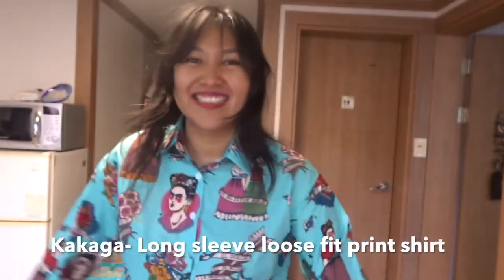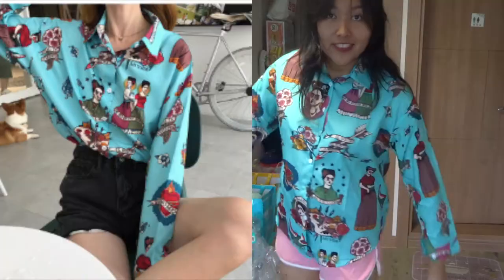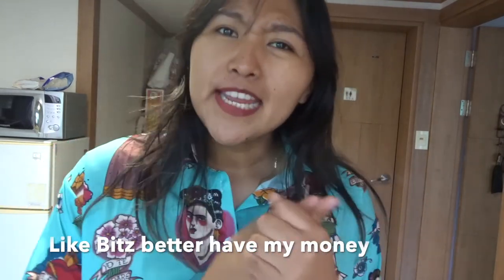Okay. So let's try the other shirt, which I thought was also very bright. So, ta-da! Okay, so this is the other shirt that I said is out of my comfort zone because it's super bright and this tealish blue color. And it makes me feel slightly like a gangster, if I'm being honest. Material that I feel like if you ever get sweaty, it's just gonna stick to you. But I really like it also because, as a Mexican, it has Frida Kahlo and all her stuff. I wouldn't have expected to find this on an Asian website. I'm guessing it's because Frida Kahlo is like an unknown painter there. Makes me feel a little like a gangster. A little like someone owes me money and they need to pay me right now.